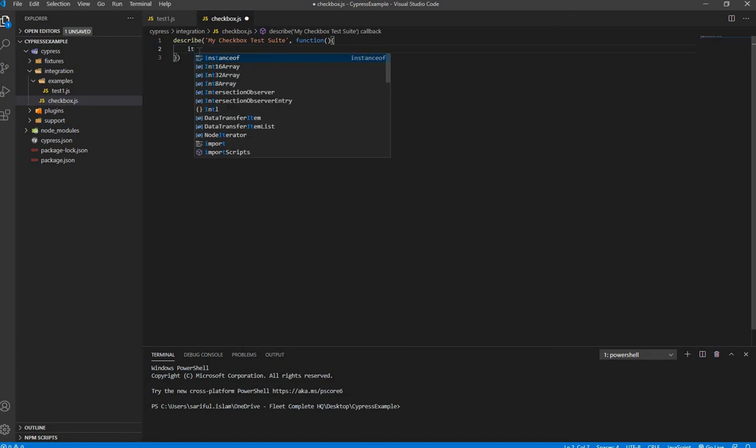So the it block starts like this, it, and then you type your it block.